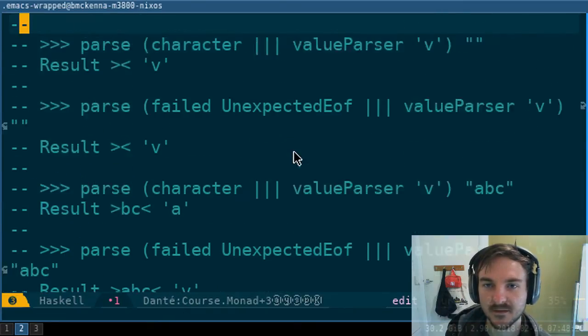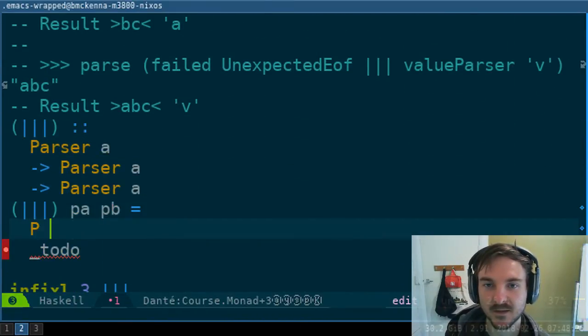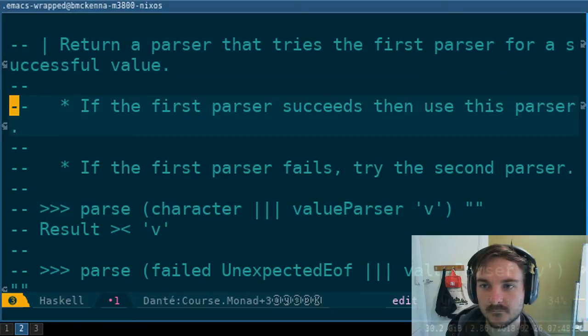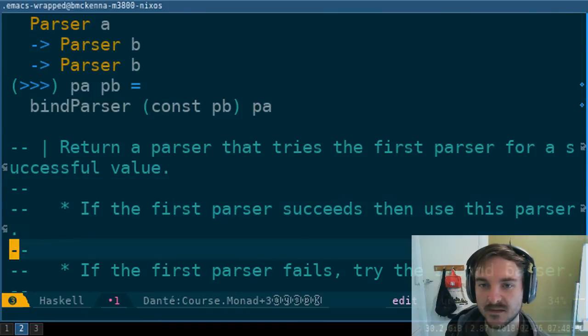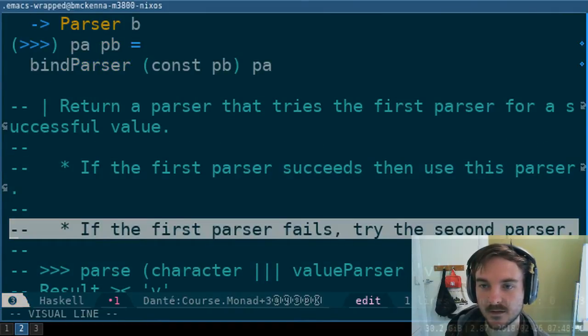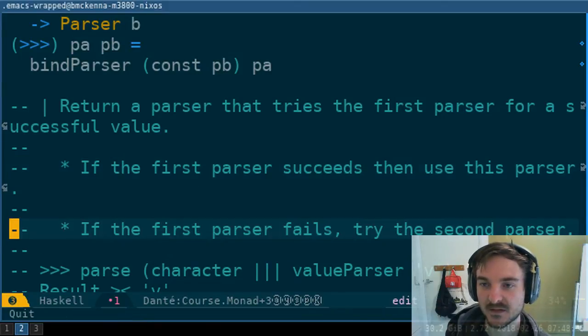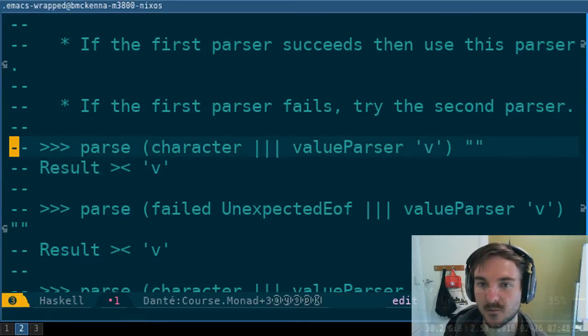Are there any hints on this one, like the last one? No, there's no hints. Okay, so we'll just implement this one then. We need to give back a parser. So this one's got input. It doesn't say anything about consuming input, but I'm guessing that if the first one fails, we try the second one with the same input. We don't want to try the second one with the rest of the data. We want to try it with all of the data.